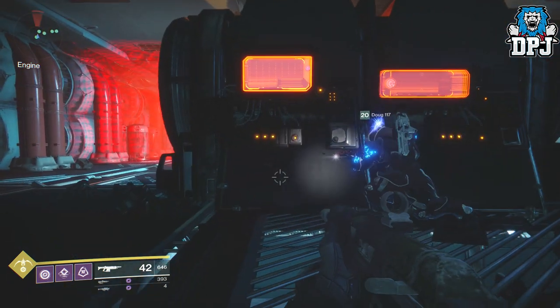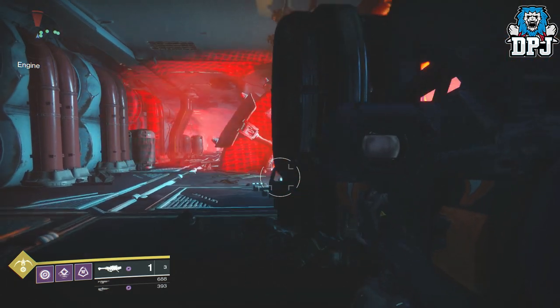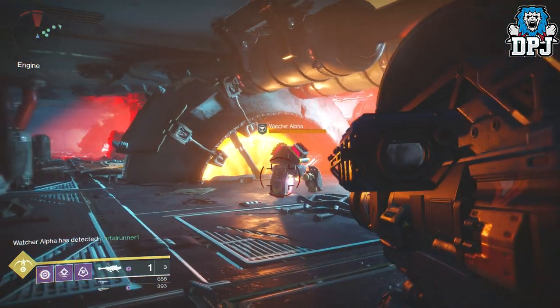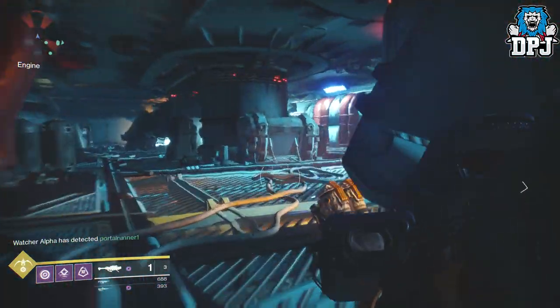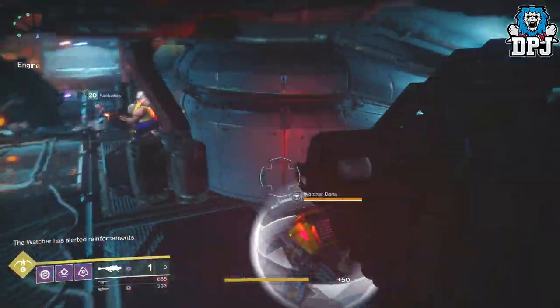Now, once you get to this room, there are 4 watchers within it. If these spot you, it is over. What I suggest you guys do is take a look around this room so you get to see where these watchers are. It doesn't matter if they see you this time, that does not matter at all.